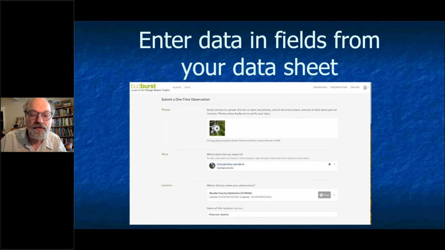And then we've got the location. We got that from the photo. And if it wasn't in your photo, you could just fill that in, and it would take you to the Google site. So you could say, oh yeah, it's right there, right by this building or right by that trail, and they'll automatically give your lat long.